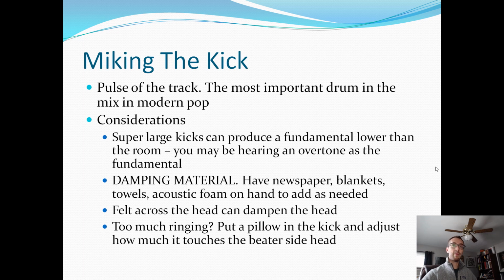Also consider damping material. Have extra things like newspapers, blankets, towels, foam, whatever on hand to add as needed. If you need to dampen the head, felt can work really well. You can get piano felt from music supply stores pretty easily. It's a great tool to use for that. If there is too much ringing, you can put a pillow in the kick and adjust how much it touches the beater side of the head.